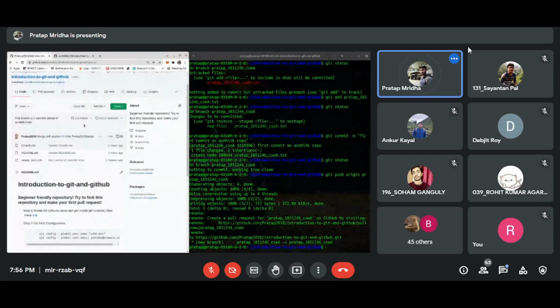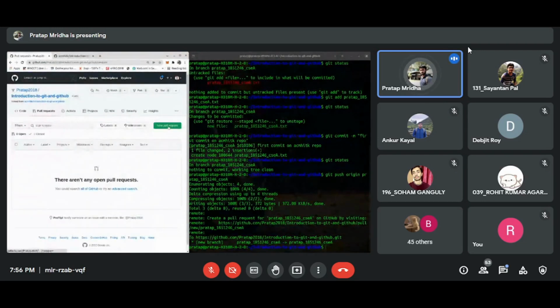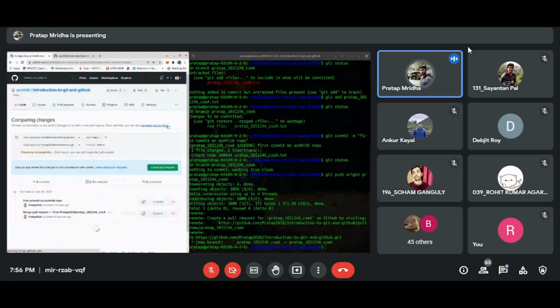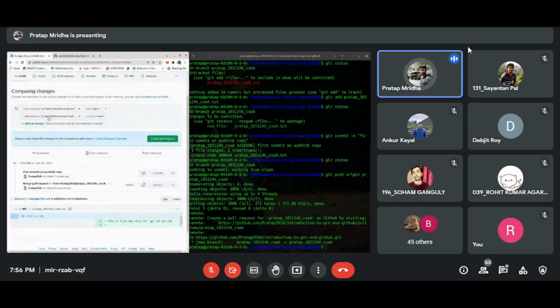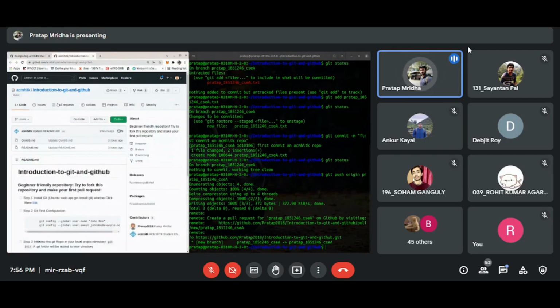Okay. So for that, I'll go to the pull requests and create a new pull request. Okay. And after that, I will select the main branch of my own repository. And after that, I will compare to the main repository, that is the actual repository.